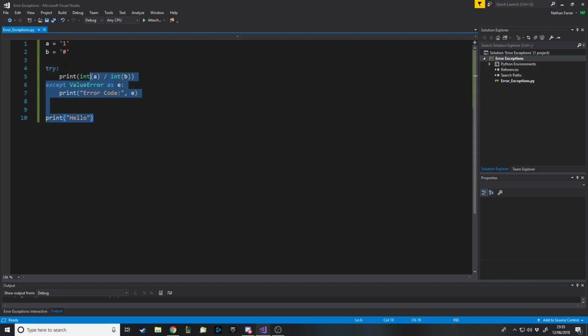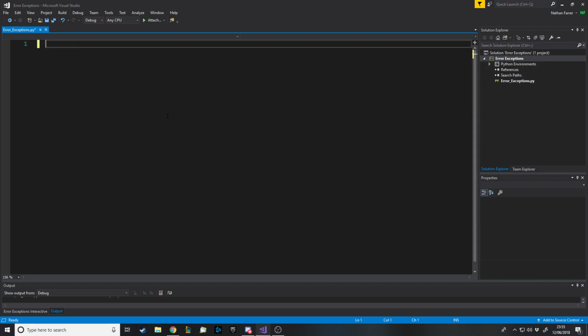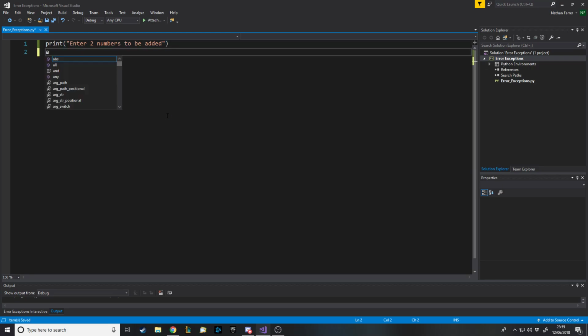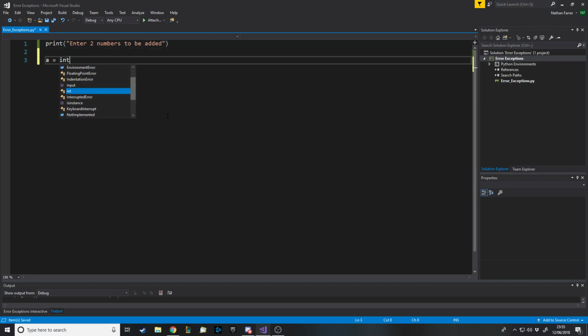Let's say, okay, this is now a more real life situation. So let's say we were doing some maths, and we'll just say print, enter 2 numbers to be added. And then below it, it said a equals int input, enter number 1, as I was showing earlier, but I'm going to show how to fix it.